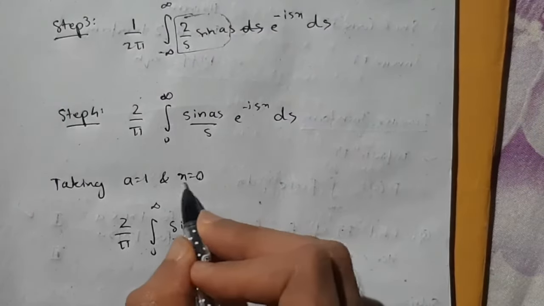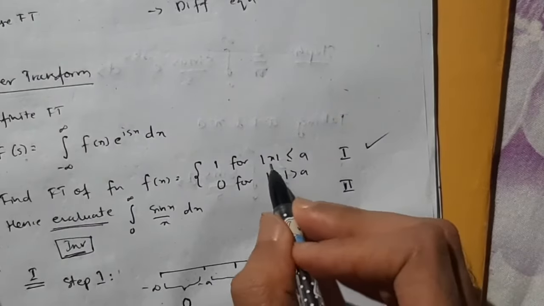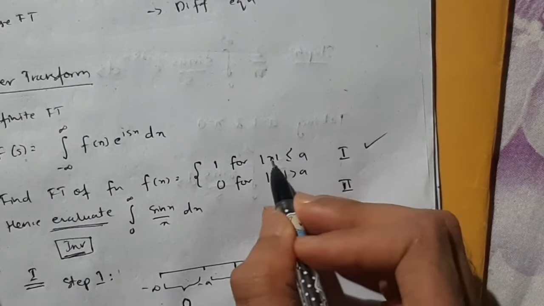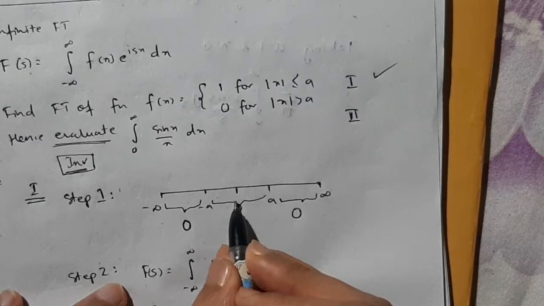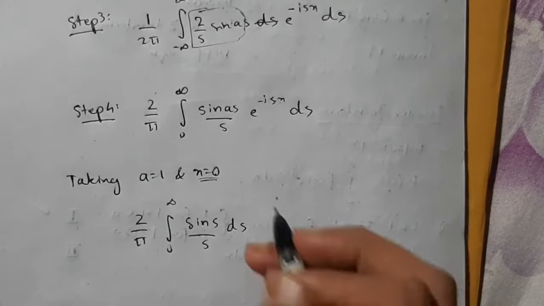Now what you need to do, see, when you take x as 0, what will be the value of f of x? When you take x as 0 here, or you can see here also, when x is 0, value is 1, f of x is 1, so you will put here 1 is equal to 1.